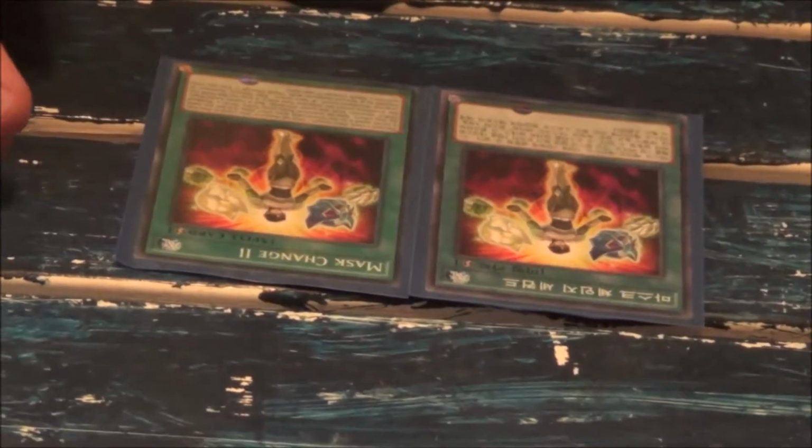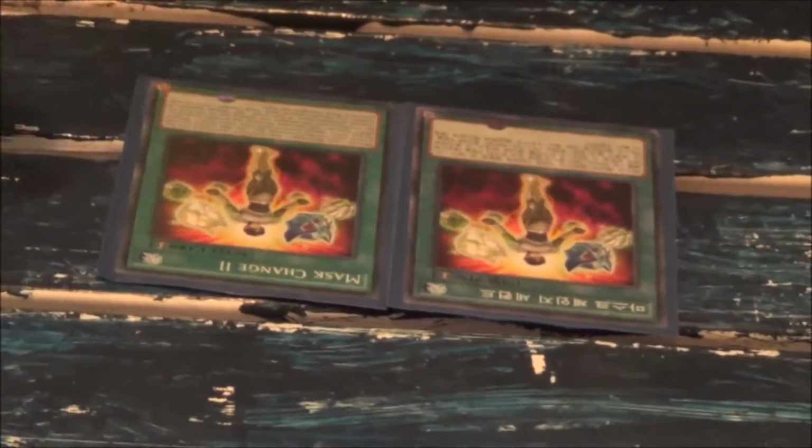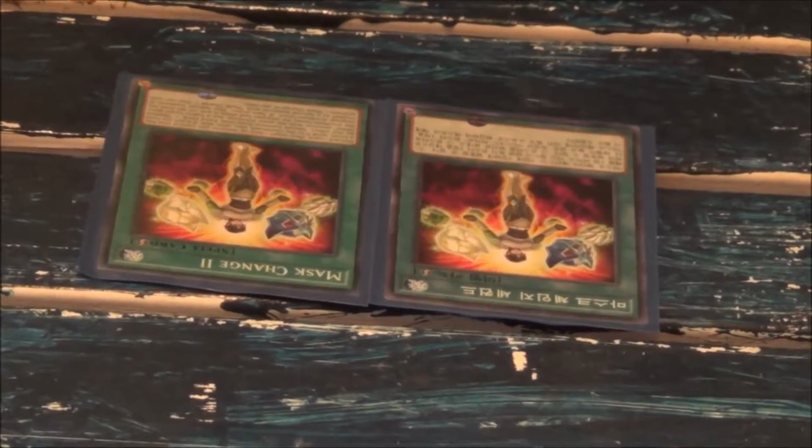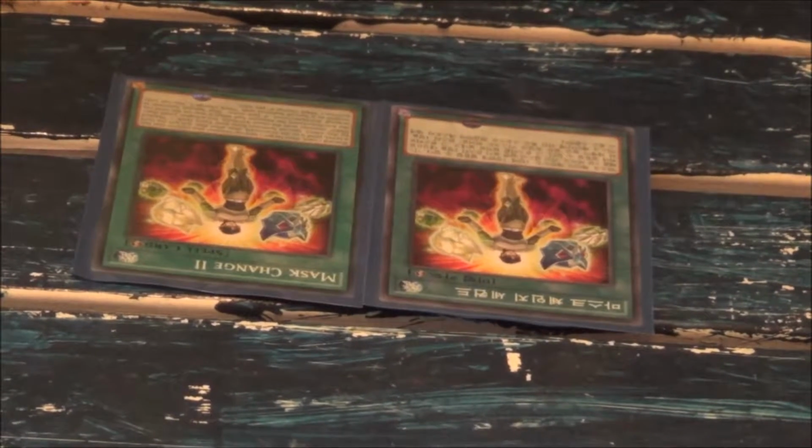2 Mask Change 2. Hold up. Okay. Alright. 2 Mask Change 2. Target a monster you control that has a level, send it to the graveyard. Also, after that, if it left the field by this effect, special summon from your Extra Deck 1 Masked Hero monster with the same attribute but a higher level.